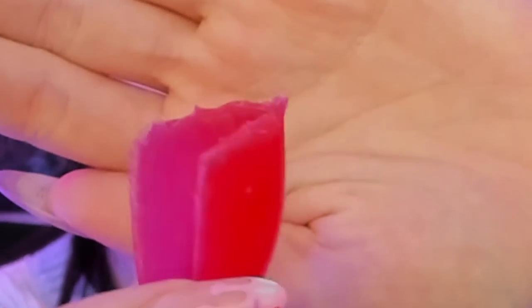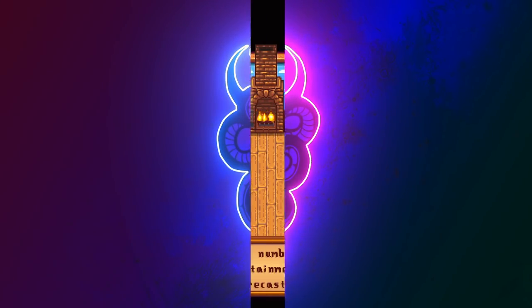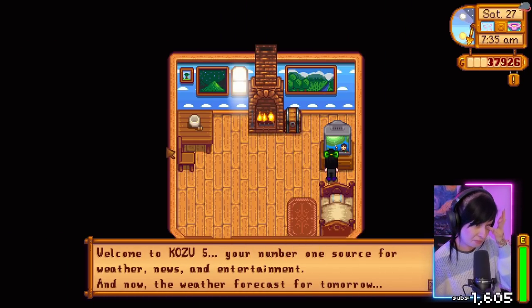For fuck's sake, Remy. Oh my god. The grass. Remy turned around the corner, right, off the green screen, looked at me guilty, and then walked away and farted. Stop! He knew what he was doing. He knew what he was doing. God damn it.